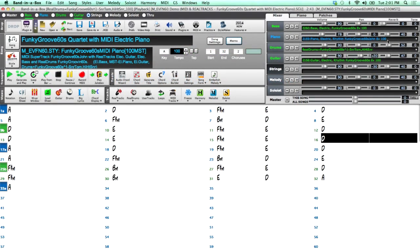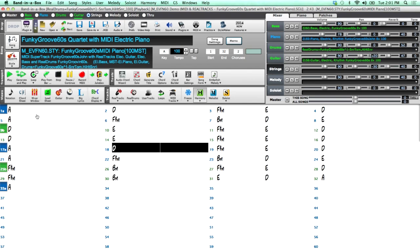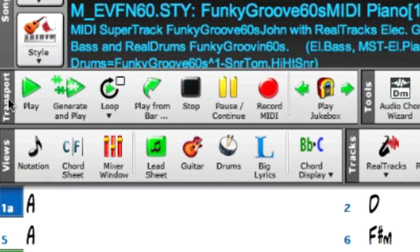Another great aspect of the new GUI is the grouping of similar functions. There are now categories that make it easier to find what you're looking for. The transport area has everything to do with playback control. All of the typical transport controls are here, like the play buttons, stop and pause, and record MIDI, as well as the jukebox, which of course is also related to playback.